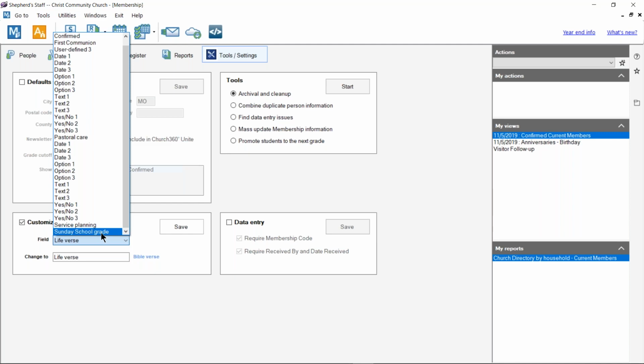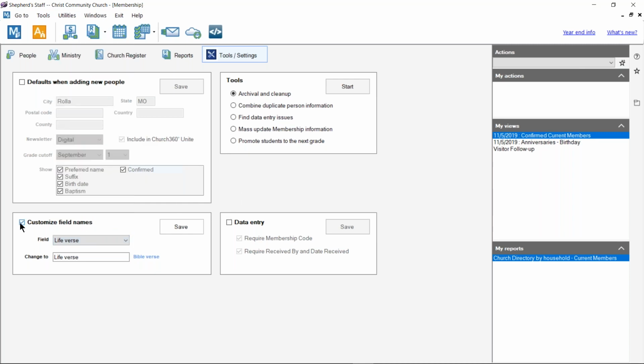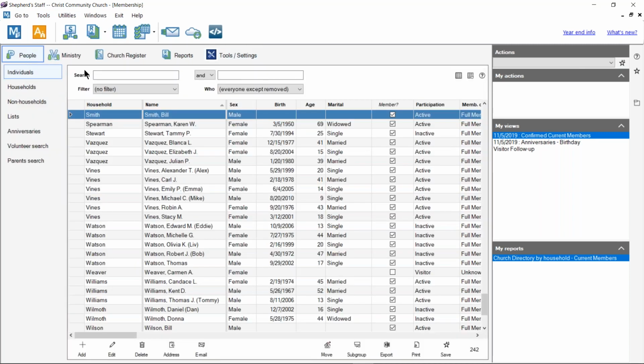When I work with customers, I don't see that a lot of the names have been changed. That might have to do with the fact that we've added so many fields to the software, but in some of the communications that I hear, there's definitely opportunity here to be able to go in and convert different pieces of information to different things. So with user-defined 3, I'm going to close this just one second.